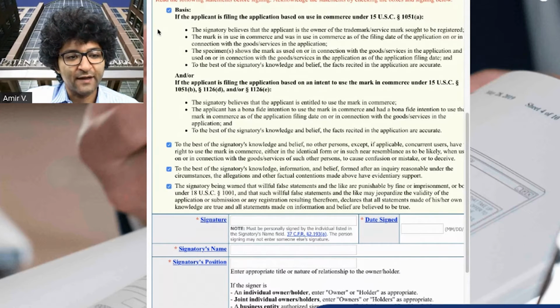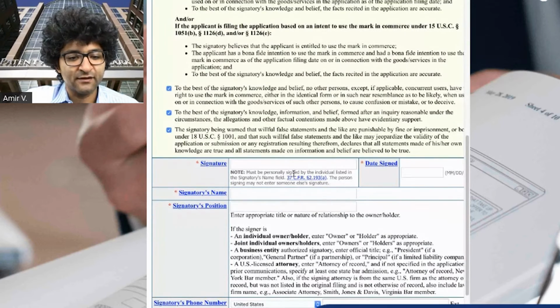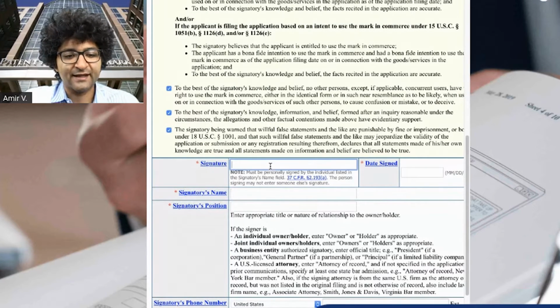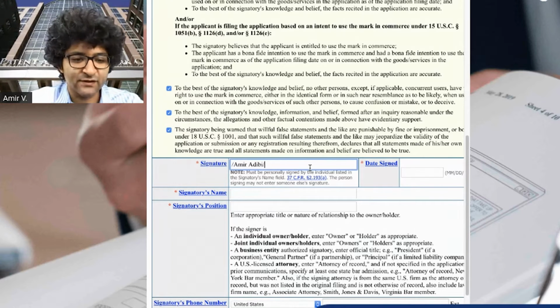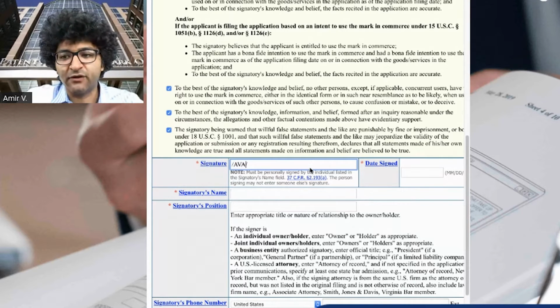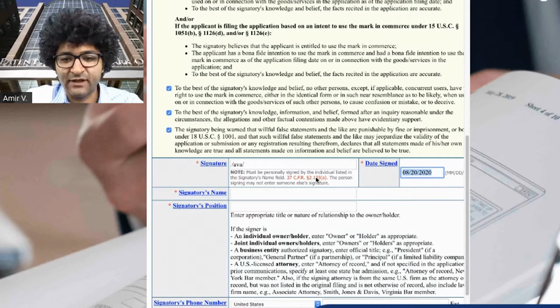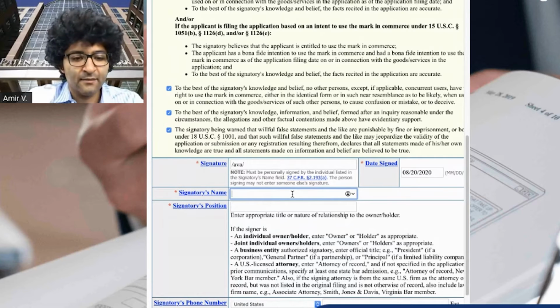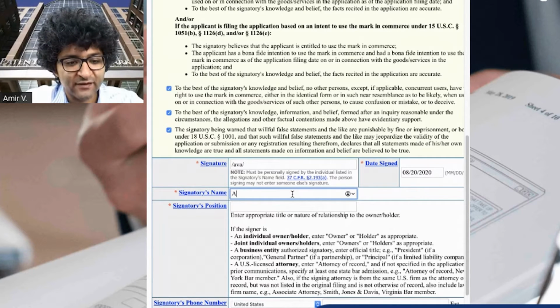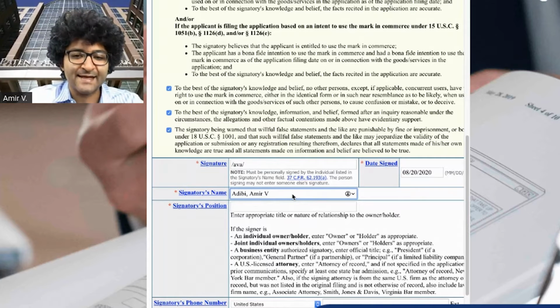But once you have read them and you check them, you get to the very, very end signature block. Again, as I said before, for the signature, you just put your name within slashes. So you see these slashes here. It's really simple. Some people, this would actually fly too: just do your initials. I will just do AVA just for today's sample. For the name of the signatory, you have to use this format again: last name, comma, first name, followed by the initial.